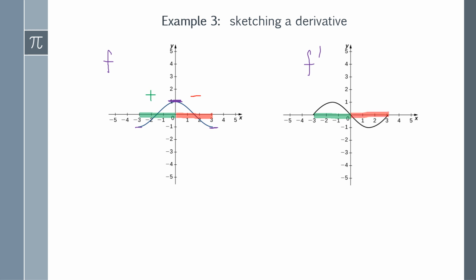Okay, and what else do we notice? That our function does cross the x-axis. Okay, so it crosses it at 0 over here, and also it approaches 0 at the endpoints. All right, so here's your example number 3, where we'll look at a graph of f and then discuss the behavior of its function, where we have increasing behavior, decreasing, horizontal tangents, and then convert it into the behavior of f prime.